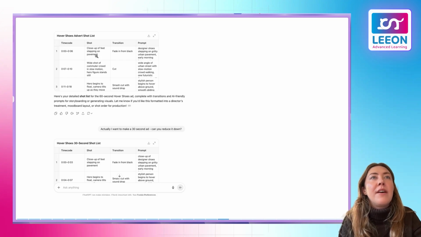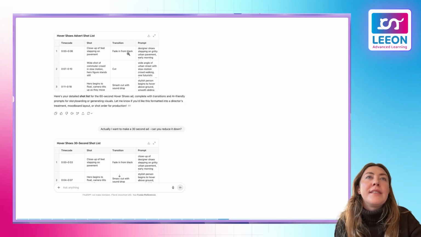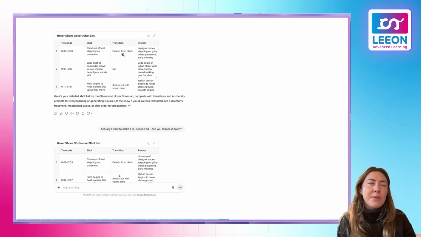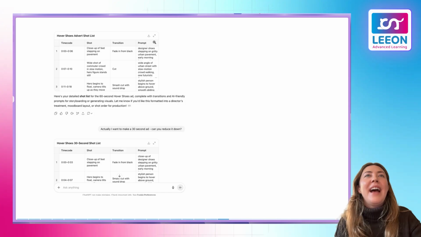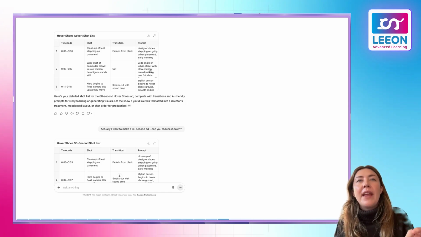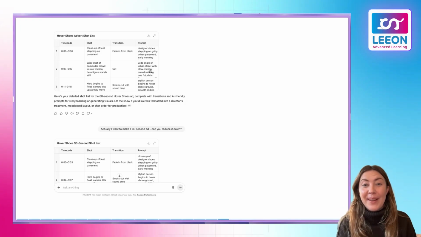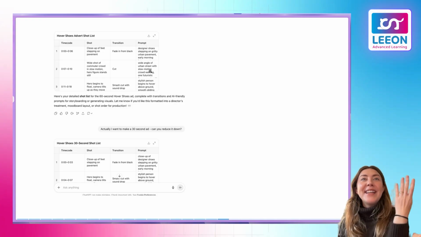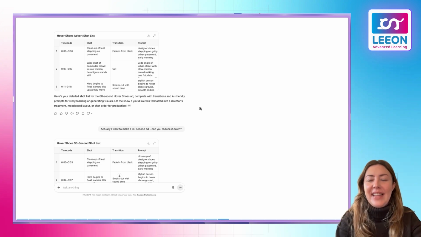It's going to be a shot of feet stepping on pavement. Okay. The transition will be fade in from black. So we'll start from black and then we'll add the transition fade and then we will get this clip. Wonderful. And then it gave me a prompt. Designer shoes, stepping on gritty urban pavement, early morning light, this kind of thing. So it wrote a whole prompt for us that we can already use. And it did that for every single shot here for the entirety of our script. How wonderful is that? So let's have a little look.